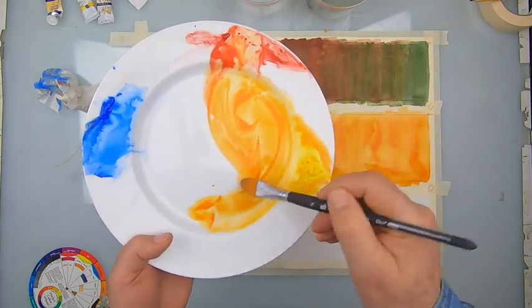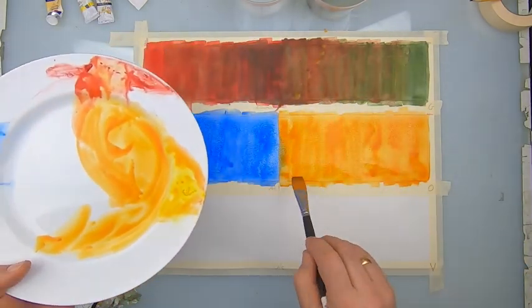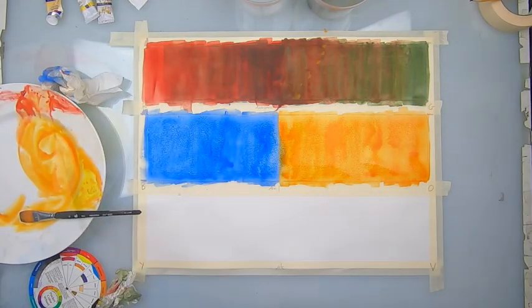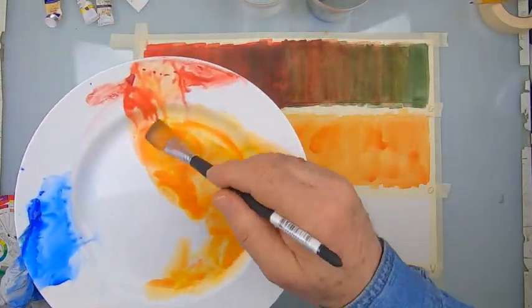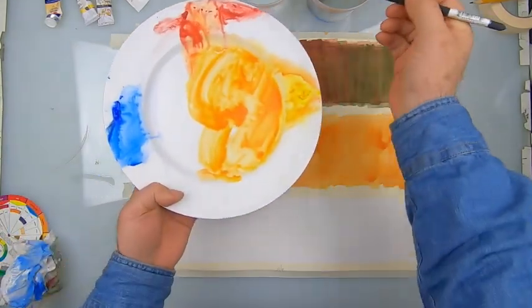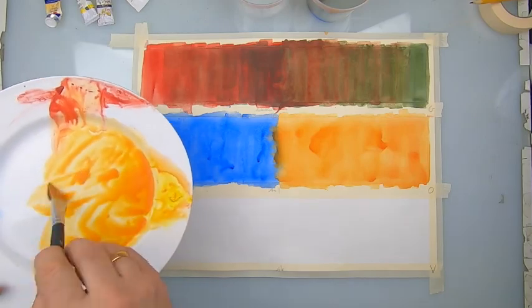Right, and that one last shot right there as it begins to mix with the blue. Okay, so now I'm going to dry. Okay, now I got it dry, and while I have the orange here readily available, let's apply it and layer it over the blue, mix it with the blue, and see what happens.